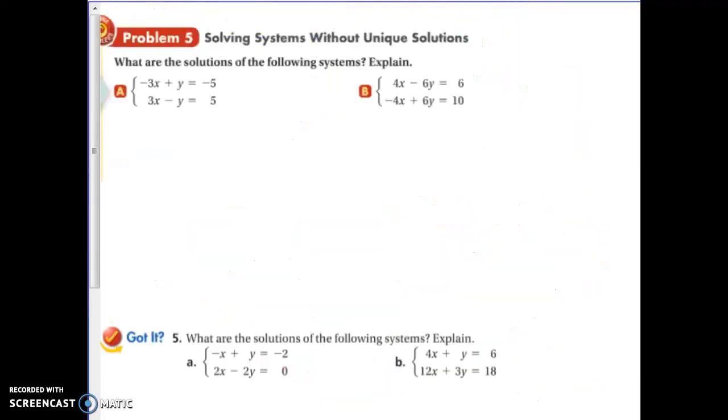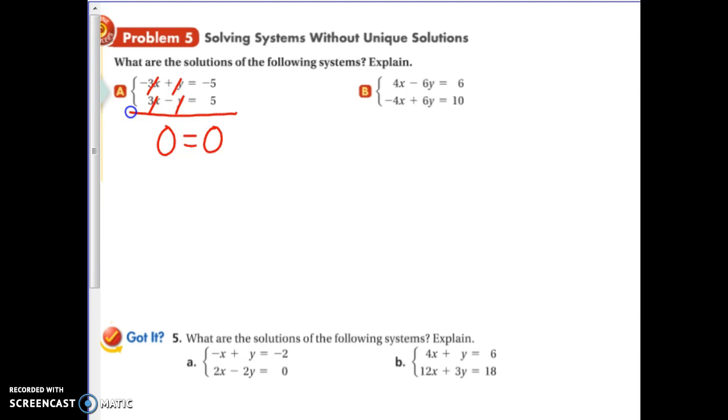All right, the last problems we have interesting things that happen. So all of our answers so far have been 1 point, but that's not the only thing that can happen. Okay, when we look at this next one, if I were just to add these together, I don't need to multiply them both by anything. If I add the x's together, the x's are gone. But so are the y's. So the x's cross out, the y's cross out, leaving me with that whole side is just 0. On the other side, I add those and I also get 0.